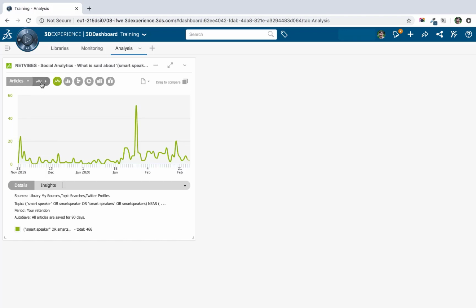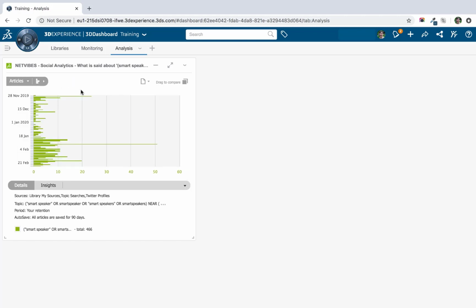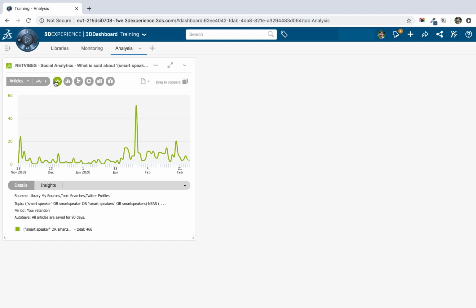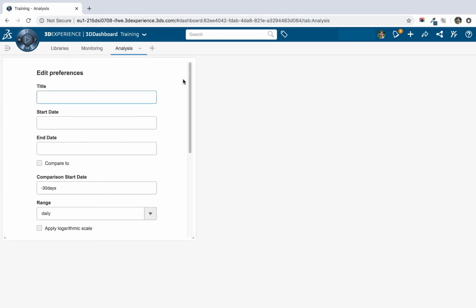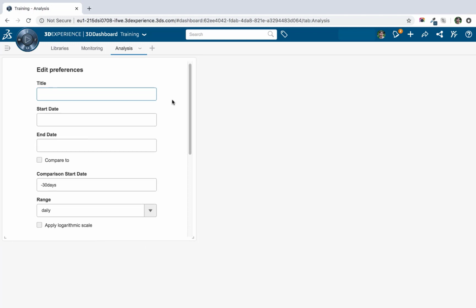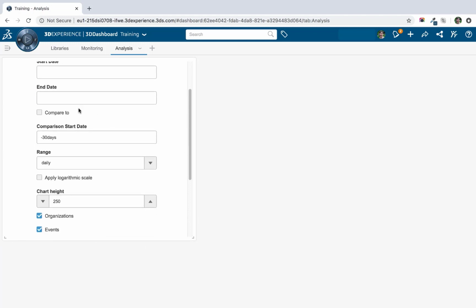We also have the ability to change the chart type, which can definitely be useful. Certain views can be more pertinent to different use cases, so you have some options there. And then there are also a number of options within the preferences, and these will vary depending on the particular app. For the What Is Said app, when it's set to articles view, the main ones to consider are you have a comparison option.